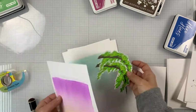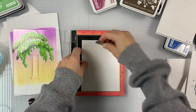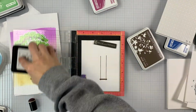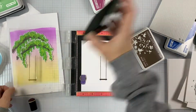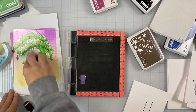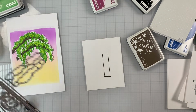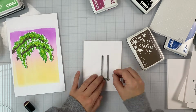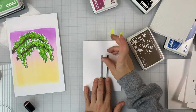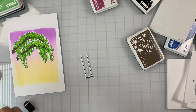And now I pulled one of the gel print backgrounds that I made in last month's My Monthly Hero kit. So if you saw there, I made a bunch of those backgrounds. So I just pulled one of those to use, and I decided to go with the purple and yellow one. So I stamped the swing using the same technique with the Licorice and Cup of Joe, and I'm using the coordinating die to die cut that. So this swing will be that interactive element on our card that will be swinging left and right.